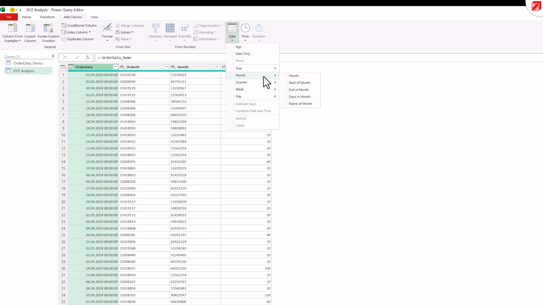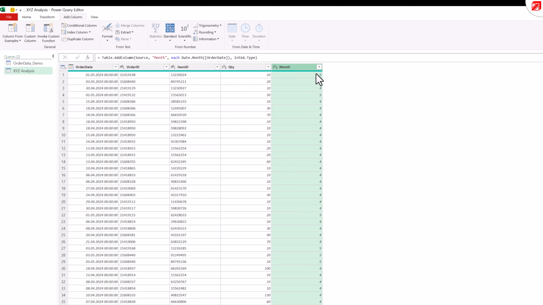And now the question is, what is the right time bucket for an XYZ analysis? Now, of course, it depends on the situation. It depends on the questions that you want to answer. But if we look at demand, it probably makes sense in most cases to not choose the time bucket too small, because that will artificially inflate the variability. So I will choose a month as a time bucket. In other cases, a calendar week would be the better choice. Certainly a day in most cases will not be the right choice, because the variability across the days is too high to make any meaningful statistical analysis.